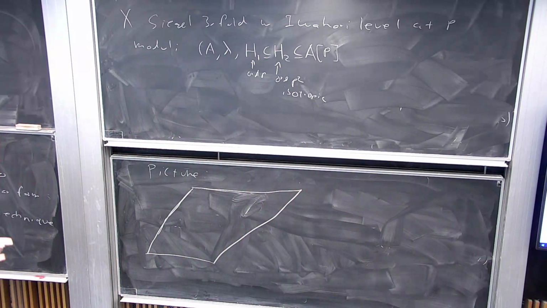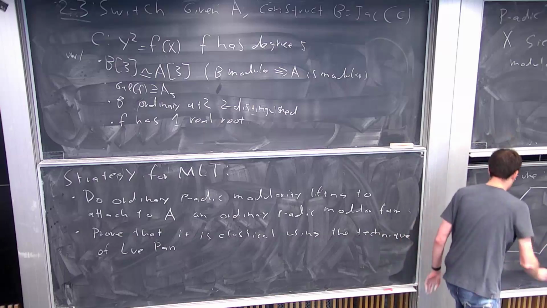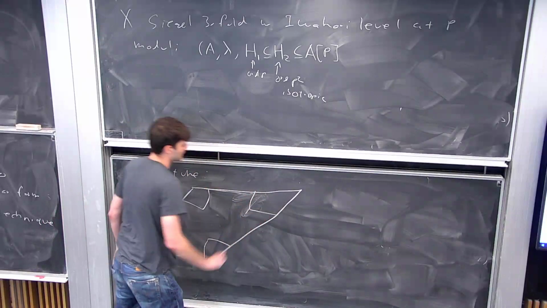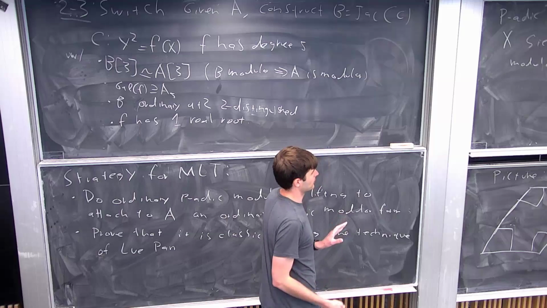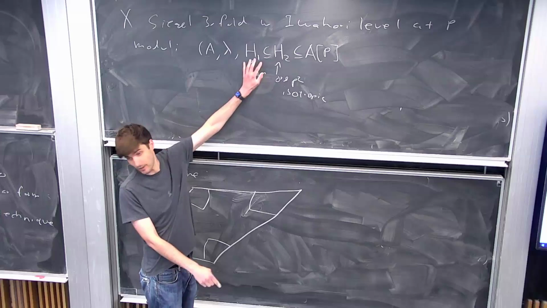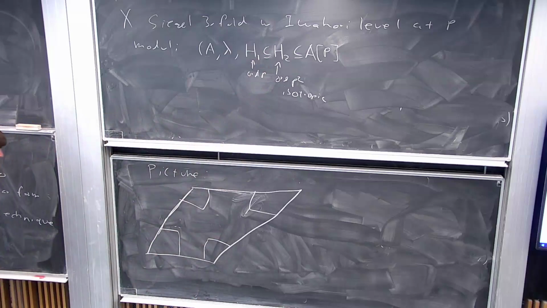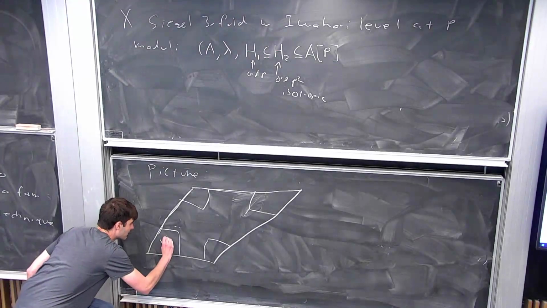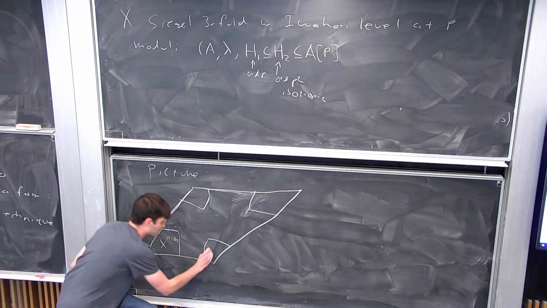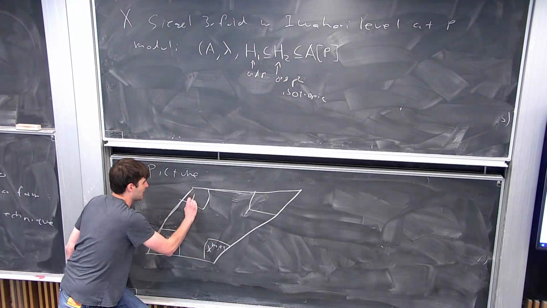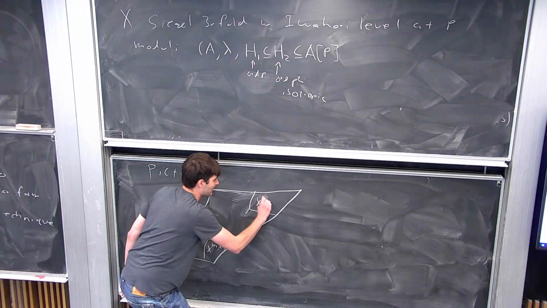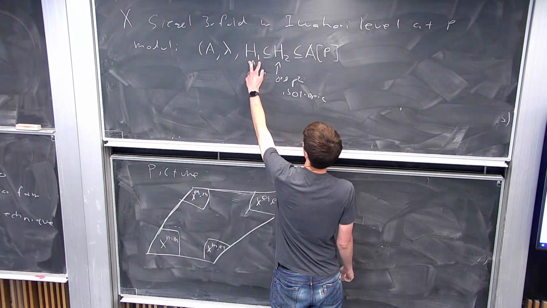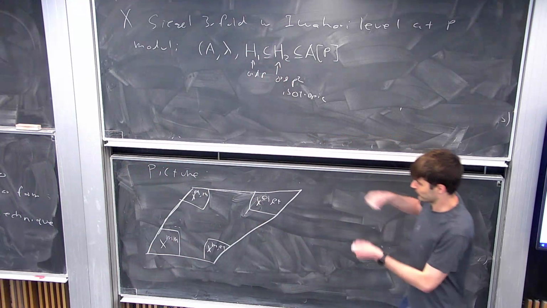And this parallelogram, it has some kind of corners, and those corners are the different components of the ordinary locus. There are four components of the ordinary locus. And the way that you describe the four components of the ordinary locus is somehow giving the relative position of this flag with the canonical subgroup. And so we like to label them by elements of the Weyl group, but I'll be more gentle and just label them as follows. I'll write X_mm, where m stands for multiplicative, X_m,et, X_et,m, and X_et,et. And so what the notation means is you just look at whether this group H1 or this group H2 mod H1 is multiplicative or étale.